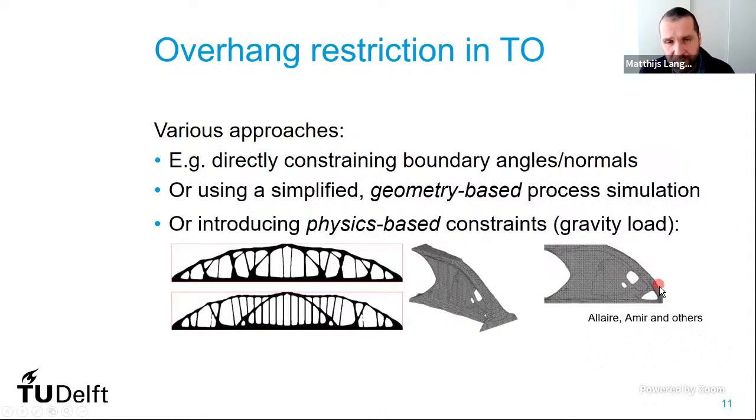And a third way, which I will also show as the last option that I will discuss today, is to use a certain physical principle. So this was already nicely introduced by Charles, of using the weight, for example, of the roller or the self-weight of the part in order to give the optimizer an incentive not to make any kind of overhanging structures. Well, also this I will show an example of. But first I will focus on these more geometry-based approaches.